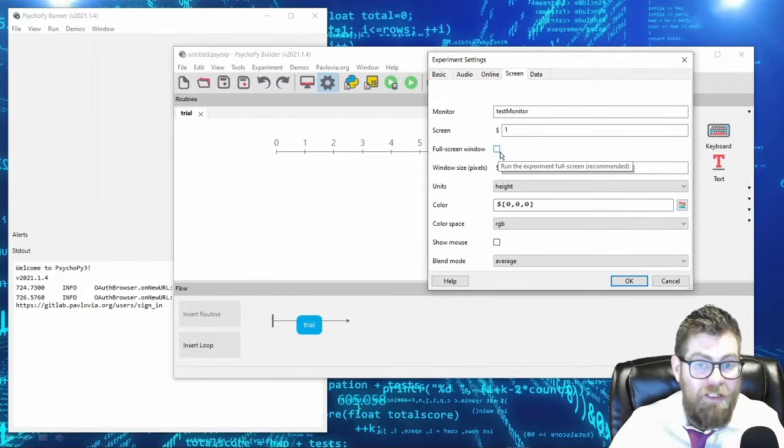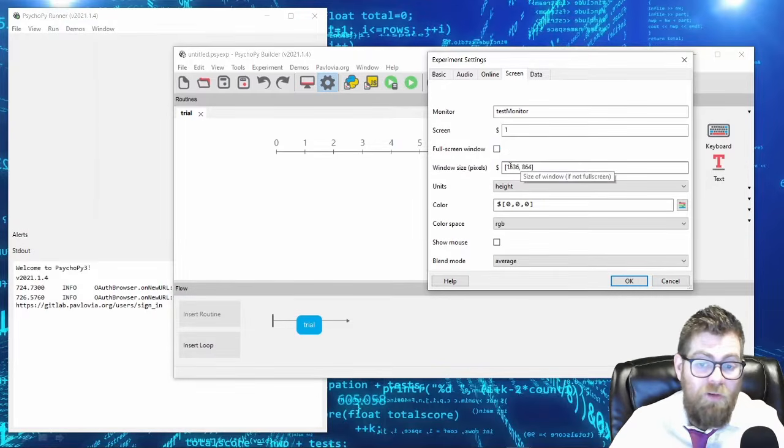And if your experiment is in a window, then you'll be able to see your comments in the output area of the runner. So developing experiments in windowed mode is often just easier and simpler than developing them in full screen. You can leave it as full screen if you like.